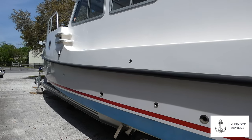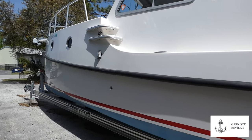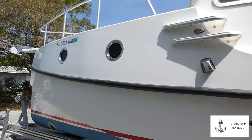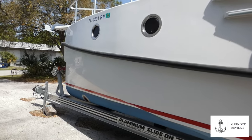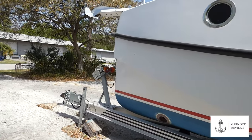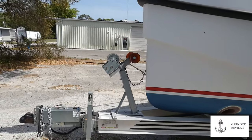As you make your way towards the bow, you can see that it still has the same Great Harbour design to it, including the little porthole windows on either side. You get the solid grab rails throughout the bow section, and then you can see the anchor hanging over the front as well. We'll go up on the deck later and I'll show you that from that perspective. This boat can be towed without needing any CDL endorsements on your license. You do have to have permits because of the wide load, but this can be towed under your regular driver's license.